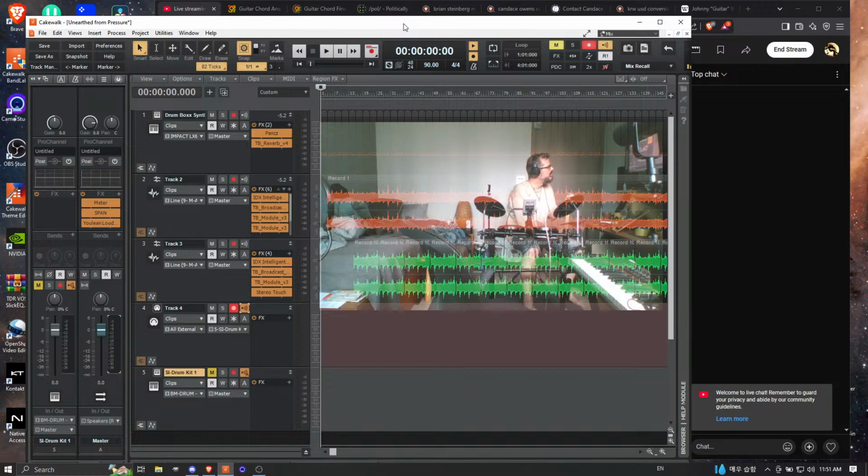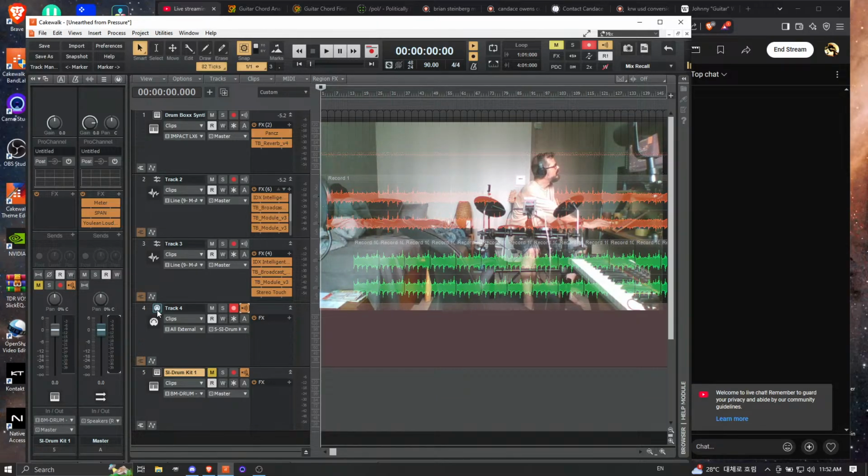So what I've gone ahead and done is I've loaded this icon right here, this little piano icon. That's an instrument track, and the one here with the waveforms, that's an audio track. This is a pure MIDI track, just a MIDI track.